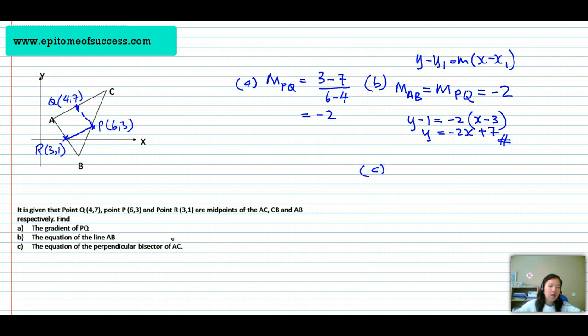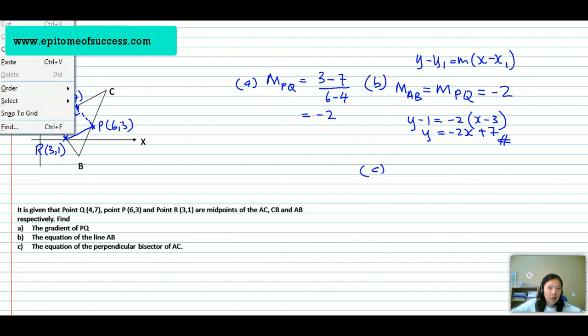Okay, now, see. The equation of the perpendicular bisector of AC. Okay, here we go. This is AC. Perpendicular bisector means you are going to draw a line that cuts AC into half, and that is also 90 degrees. And here is a trick. A lot of students think it's PQ. It is not PQ. How do you know PQ is 90 degrees? Just because I say it's parallel doesn't mean it's perpendicular. PQ is parallel to AB, but that doesn't mean it's perpendicular, because you do not know that AC is perpendicular to AB. You don't know, right? So you cannot assume that.